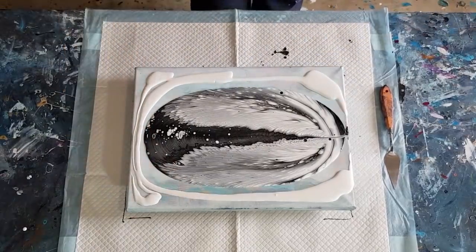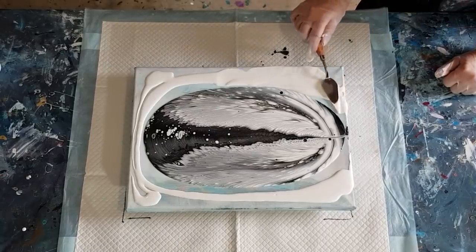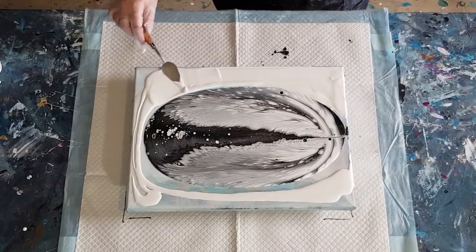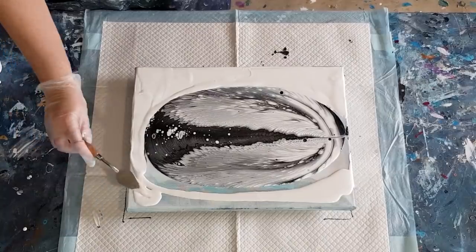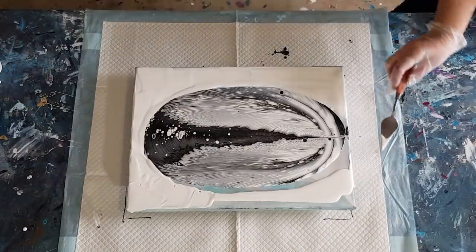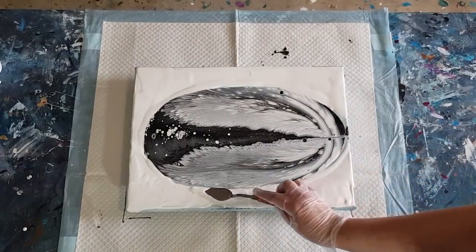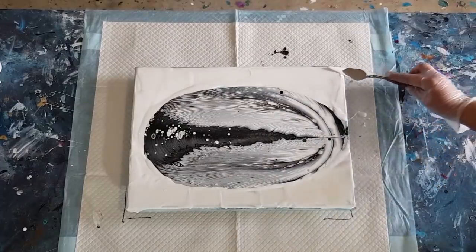We'll use all this up — I'm using a little tool here just to spread that. It's always a shame when you have to tilt these because it's tricky — you think, do I tilt down, do I tilt up, do I go to the side? You're going to lose your wings, but it needs to be done. Can't just leave all that paint on there. Just try to spread that a little bit — hopefully it'll go over the edges, otherwise I'll have to paint all my edges white.